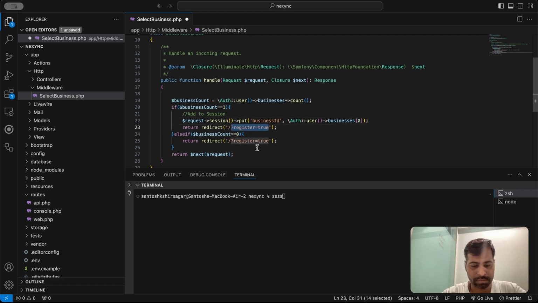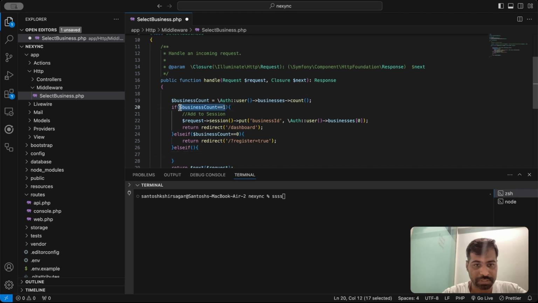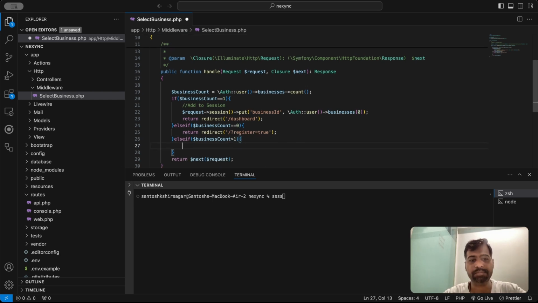Okay, so dashboard, and then after this one, if there are multiple businesses, I will add else if, and if the business count is greater than 1, then we'll redirect the user to the home page to select that particular business.